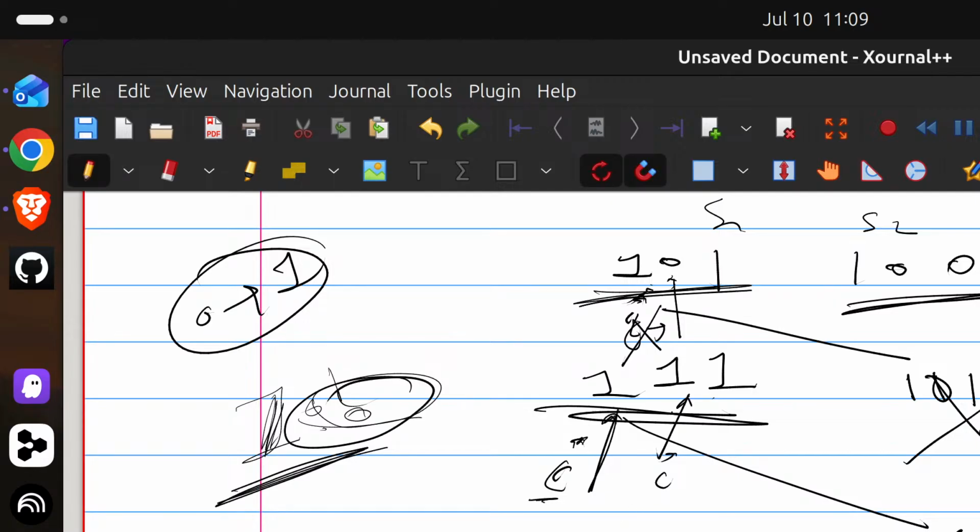XOR 1, 0, 0, 0, 0, 1. So this character is different only, the rest are the same. So I have to change this character, which is 1. To change a 1 to 0, I need 1 here, right? I need 1 here, which is not. I can change this 1 to here like this, and this, because this is 0, but what if I have more characters which are different? I don't think it's like this, okay?